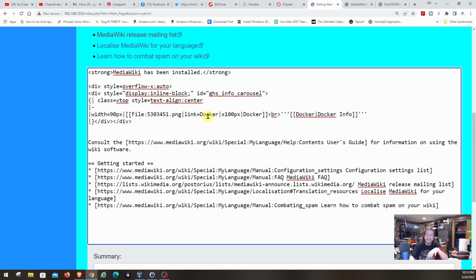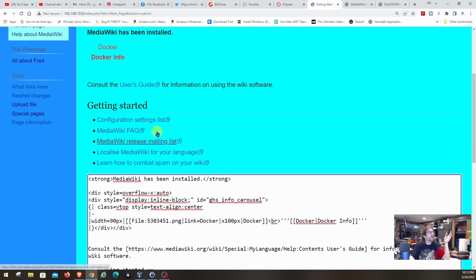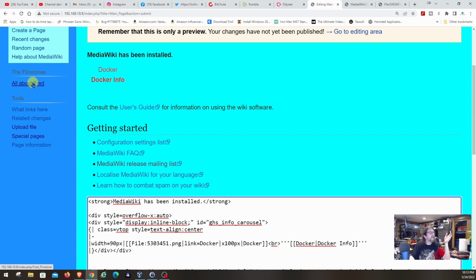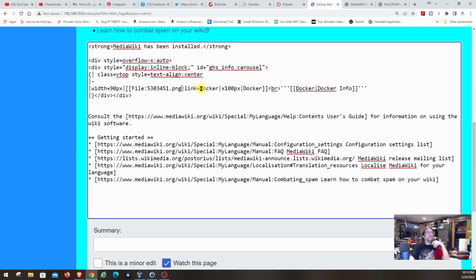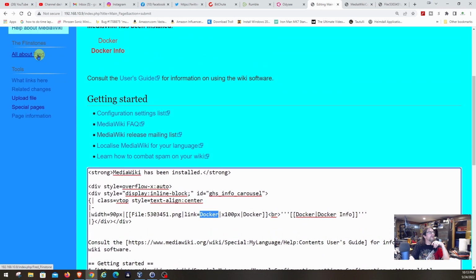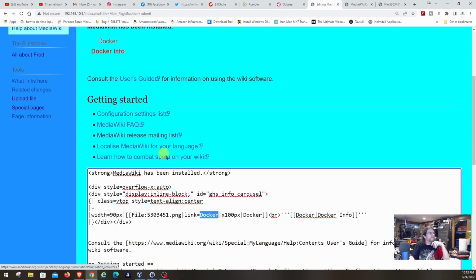Now the link is the actual page that you set up for it. So we're gonna do, I'm gonna change this to match, let's see what that was, Fred Flintstone.